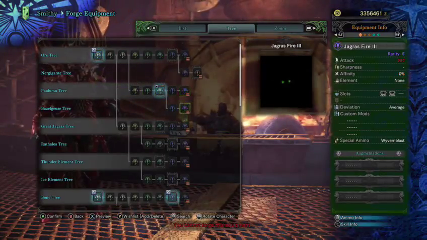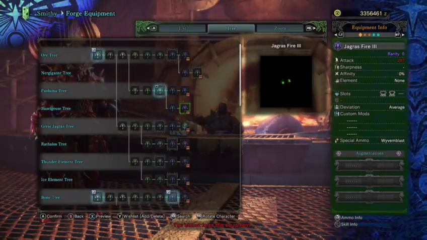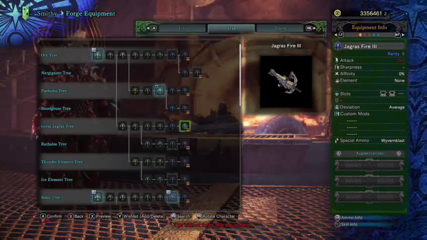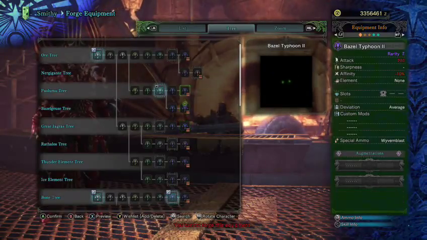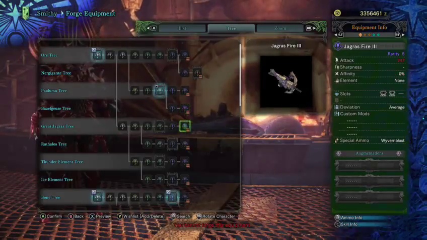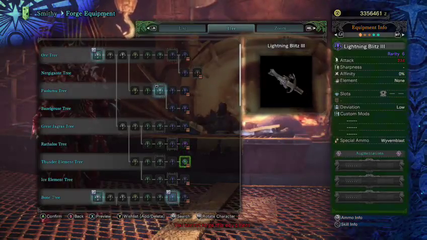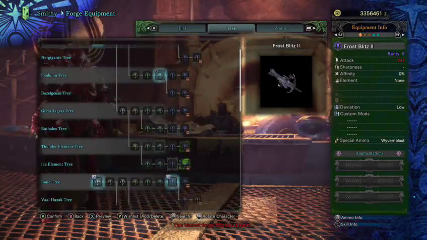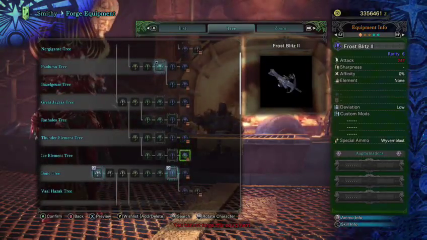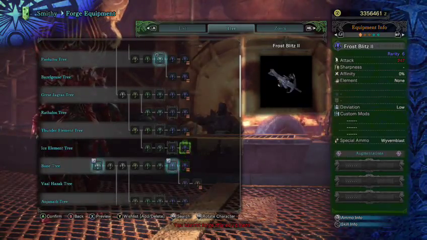So moving on, we have Basilisk tree right here, the Typhoon 2, Great Jagras, Madness, yes, Madness, exactly, the Great Jagras tree. It's the fire weapon. Rathalos tree, very pretty. Thunder Elemental tree, Lightning Blitz 3. Ice Elemental tree from the Legiana weapon tree. Frost Blitz 2. The classic Sniper Shot 2 from the Bone tree.